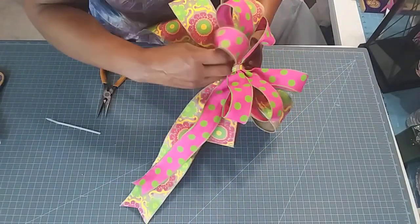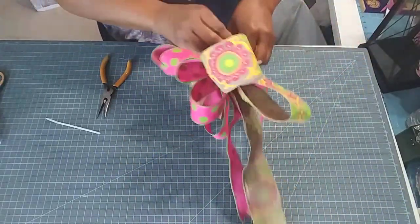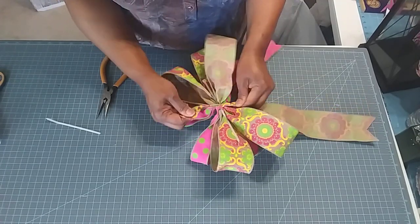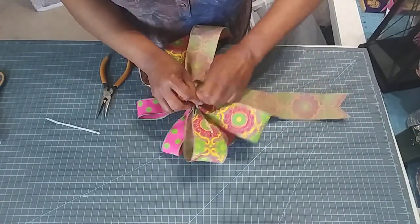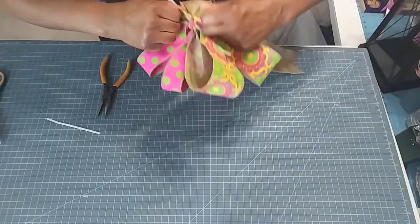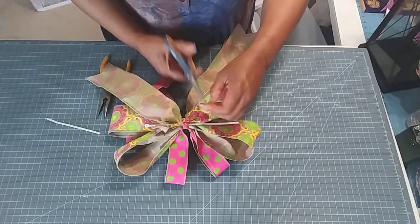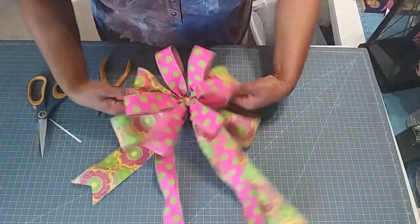We're going to put it right down on top of the cable tie that is in the middle, and tie it off in the back. And we're going to double knot it. And get it as tight as you can. And once again, if you wanted to, you could hit it with just a little spot of glue on the back just to make sure that it's not going to come loose on you. But I don't think it's necessary, but you can do it.